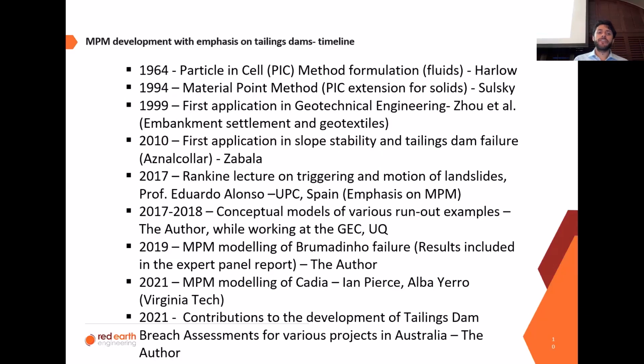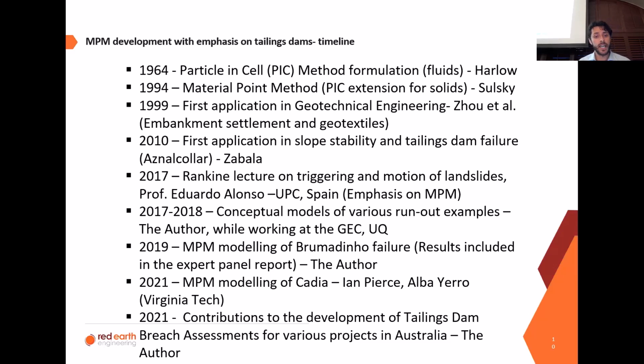So what's the development of MPM through the years? This is nothing new. It started in the 1960s with the particle-in-cell method formulation, which was actually developed for fluid mechanics, not for solid mechanics. It was only in the 1990s that it was extended to solids. And the first application in geotechnical engineering was almost in the 2000s. The first application in the tailings dam industry was for the Aznalcóllar case, or Los Frailes, in Spain.